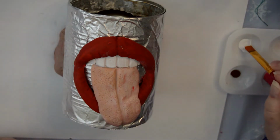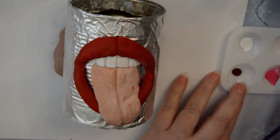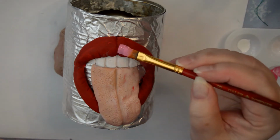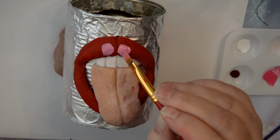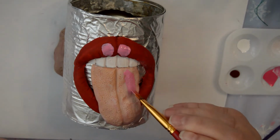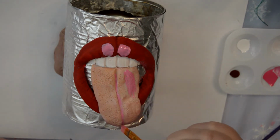And now I am putting on messy lip gloss, kind of highlighted. And I had a lot of comments on my group saying that I should have just left the lips red and left them alone. And you can do that if you want as well, or you can watch me do this. And you paint the tongue also while you're doing this and put in the highlights and the shadows of the tongue.